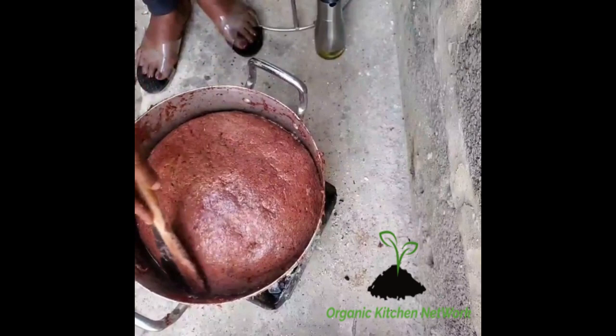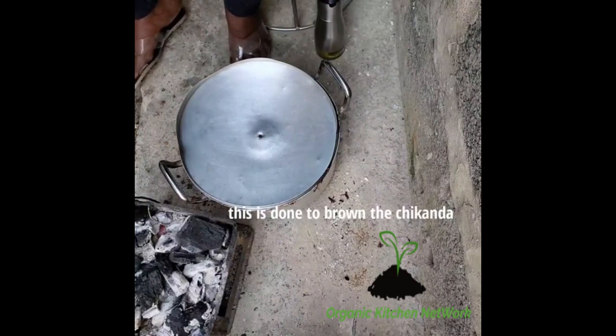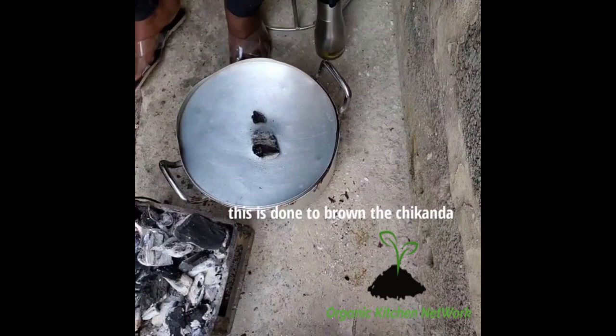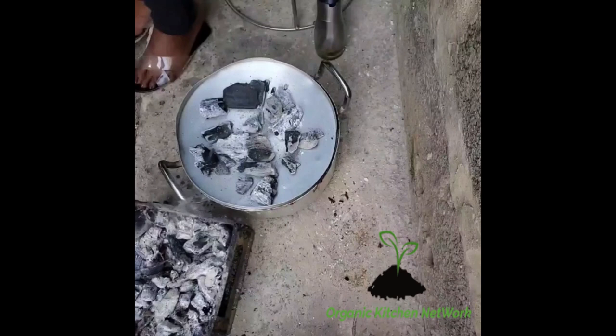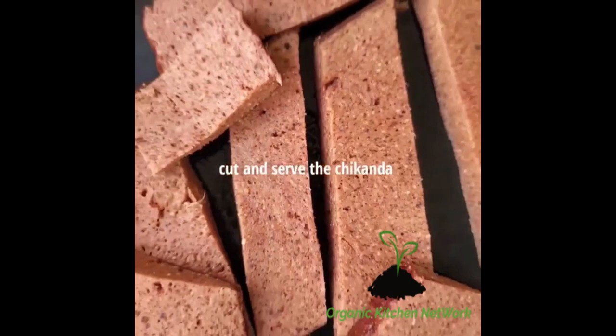And next, what you need to do is cover with a lid. Okay, and then you just need to add a little bit of charcoal on top. This is done in order to brown the chikanda, okay? So you need to allow the chikanda to brown for about 5 to 6 minutes. Then you can cut it into desired pieces, okay? So this is how your chikanda will look like.